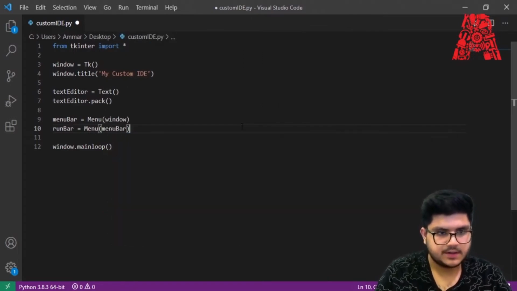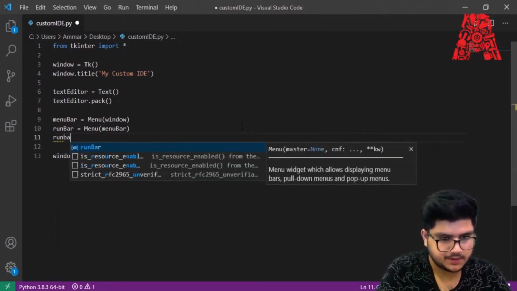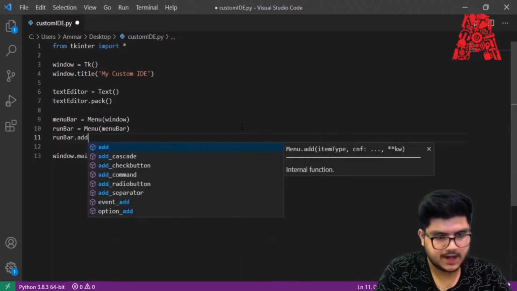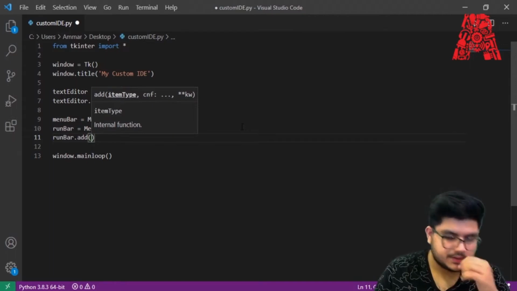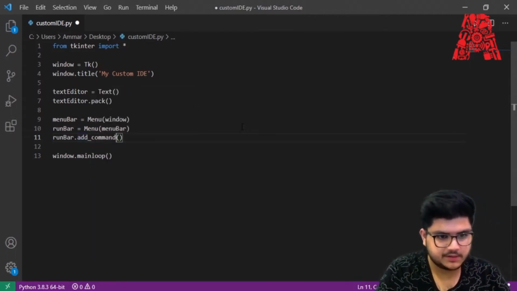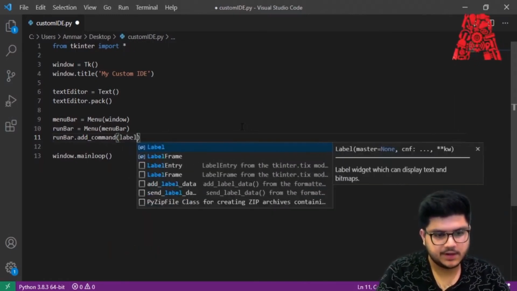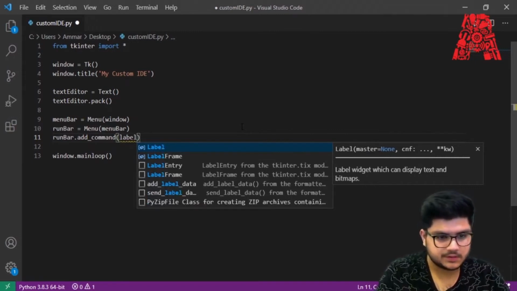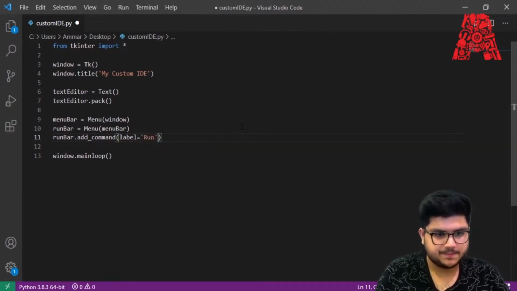And one last thing is that we can say run bar.add_command, and then we will give it a label so that we know what the button is actually used for. So we'll call it label equals Run, right?